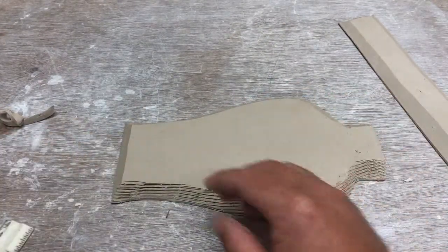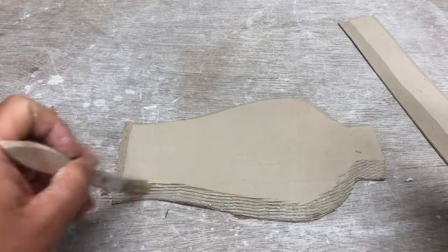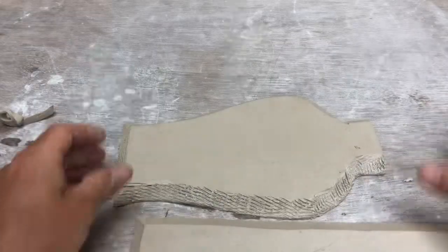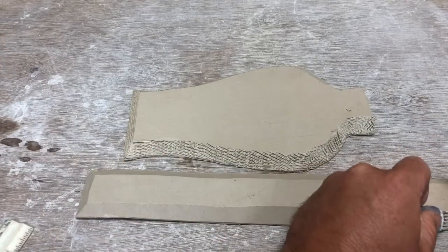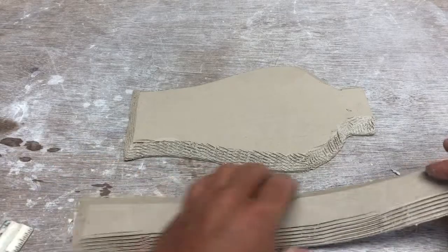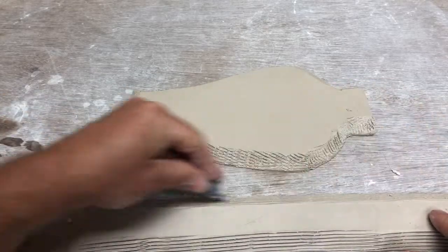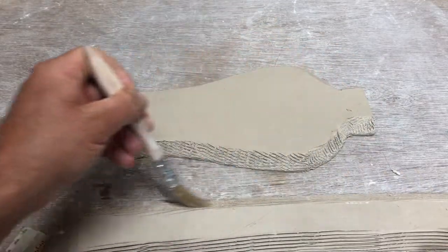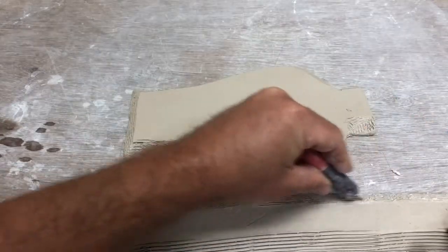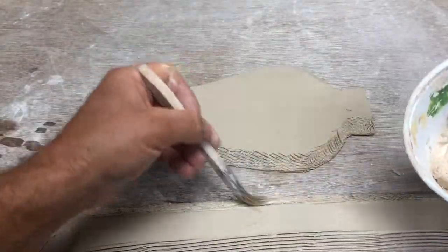Score it. Real good scoring. Get my moisture. Put it on there. Now I'm going to score it again just to make sure that it's really well activated. And then I'll get my long slab here. Score it. Moisten this edge. Then score that. You can use slip. Slip is good, but here we're just making the slip on the surface of the clay, really activating it. This is a really important attachment, so let's just use a little slip. Don't want it too goopy.